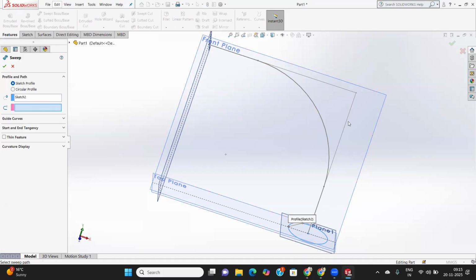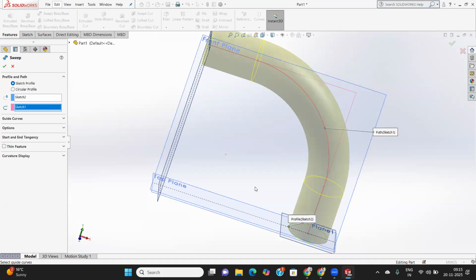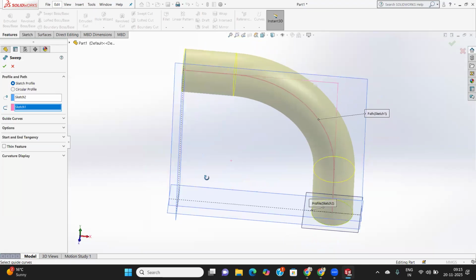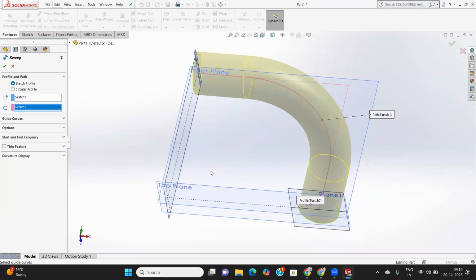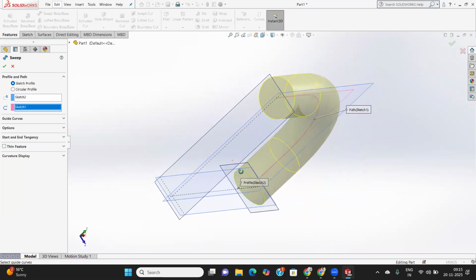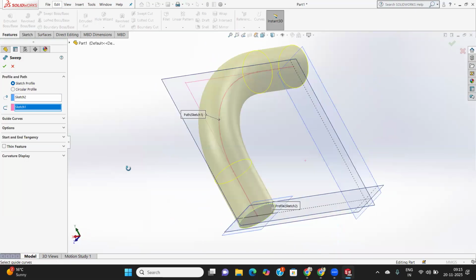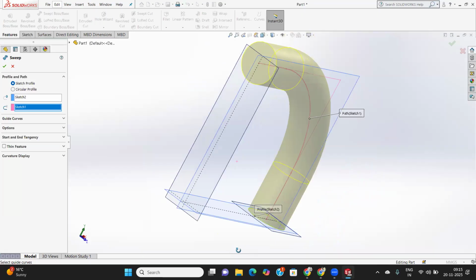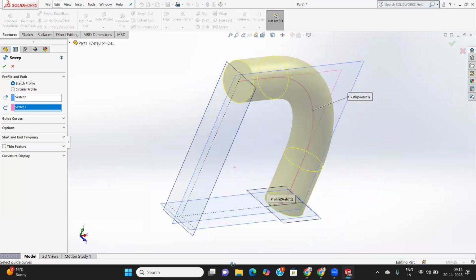So how can we select the profile? I just click on it, and this is my profile. See that? I just selected the sketch profile. At the earlier moment, I was doing it the wrong way. But here the sketch profile is in a different plane, and my sketch is in a different plane. That's why this was an issue. And then here you see what we got, this type of curved line, and this will be a solid object. That's clear? Yes. Okay.